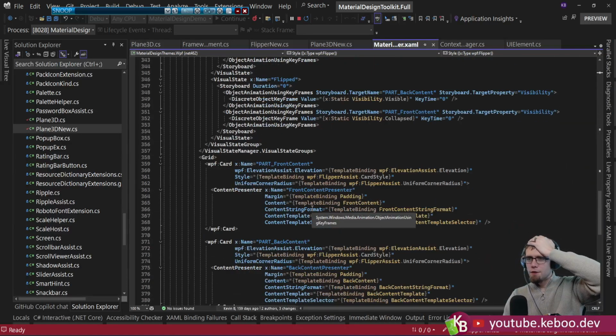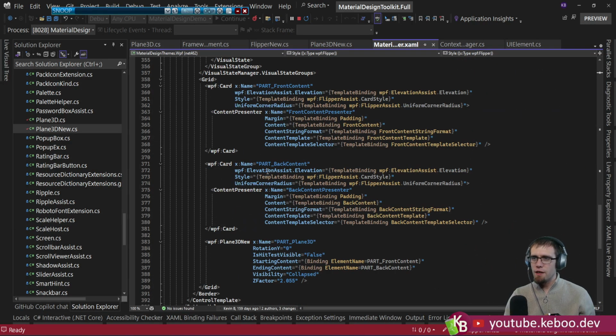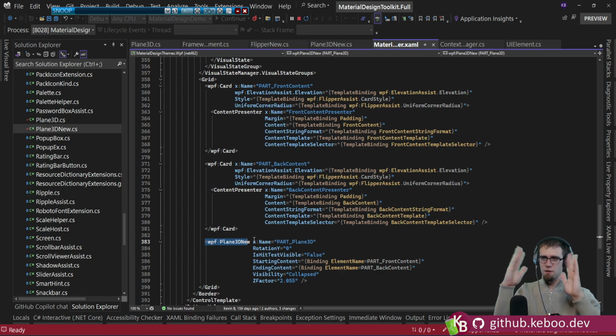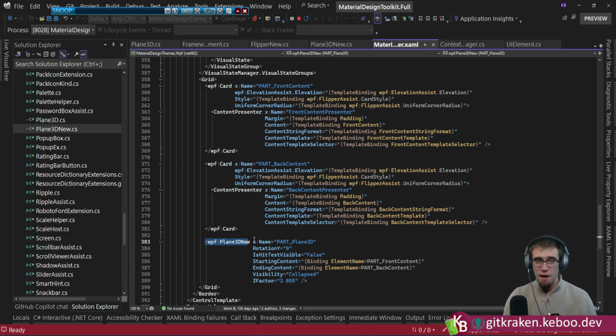Okay. So if we look at the new one, the big difference with the new one is we've actually got 2 cards, front and back content, and this is how we get the better rendering, is they are not contained within the plane 3D, they are siblings of the plane 3D, right? So when you click, the plane 3D becomes visible, does the animation, it disappears, leaves the actual card in place behind it, poof. As long as the rendered visual brush is pretty close, the user might see a slight jump, but that is by far better than what we've got today, in my opinion. A small potential glitch, and I think we can get it down to where it's imperceptible.